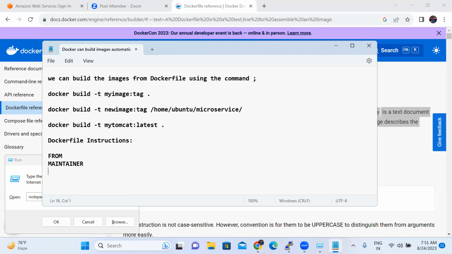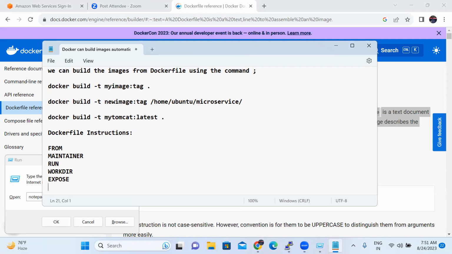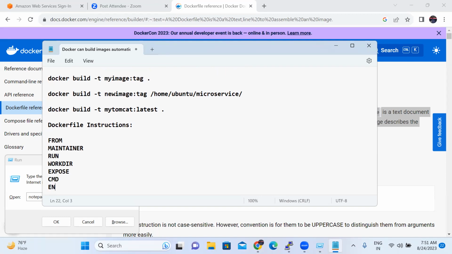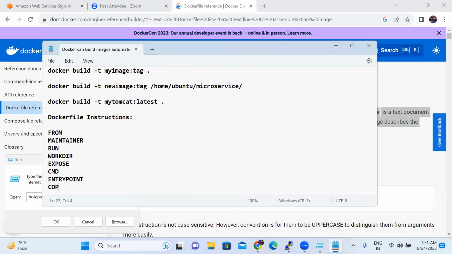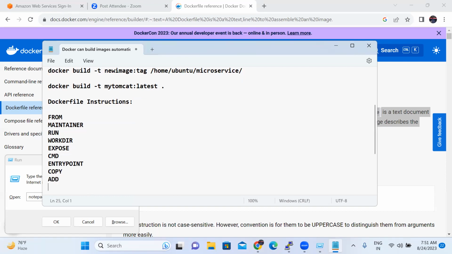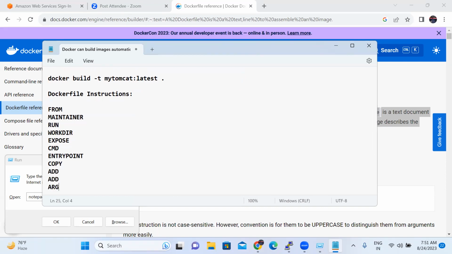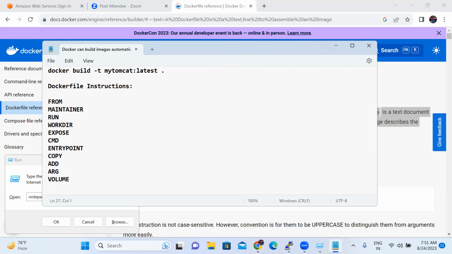Then we'll have RUN, WORKDIR, EXPOSE, arguments we can pass as CMD, VOLUME also is there.